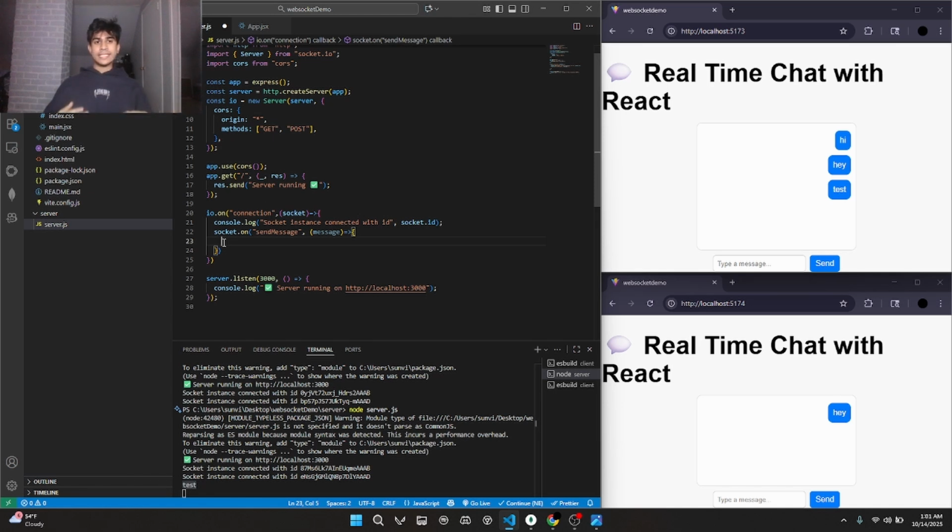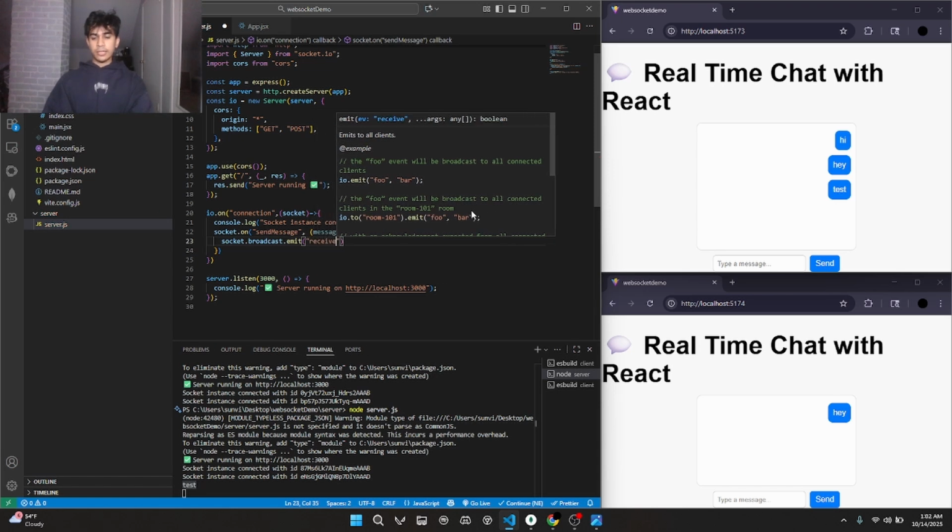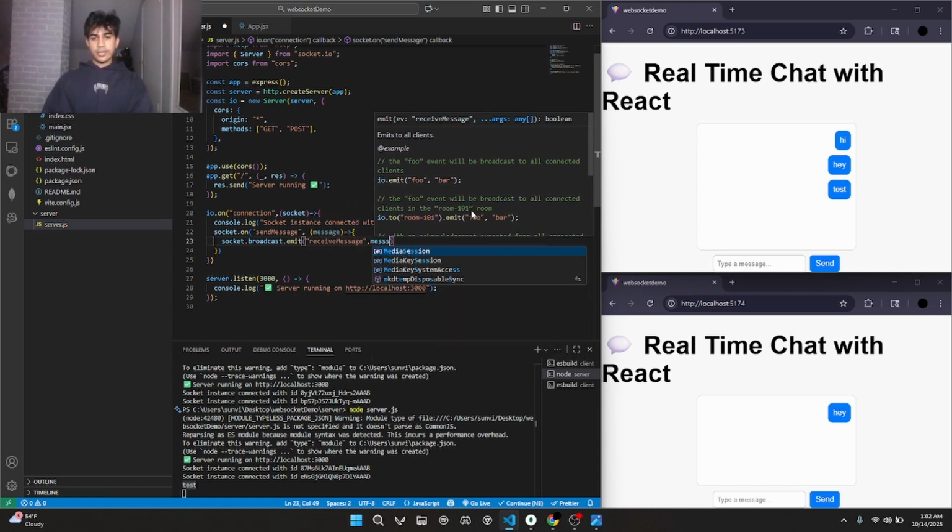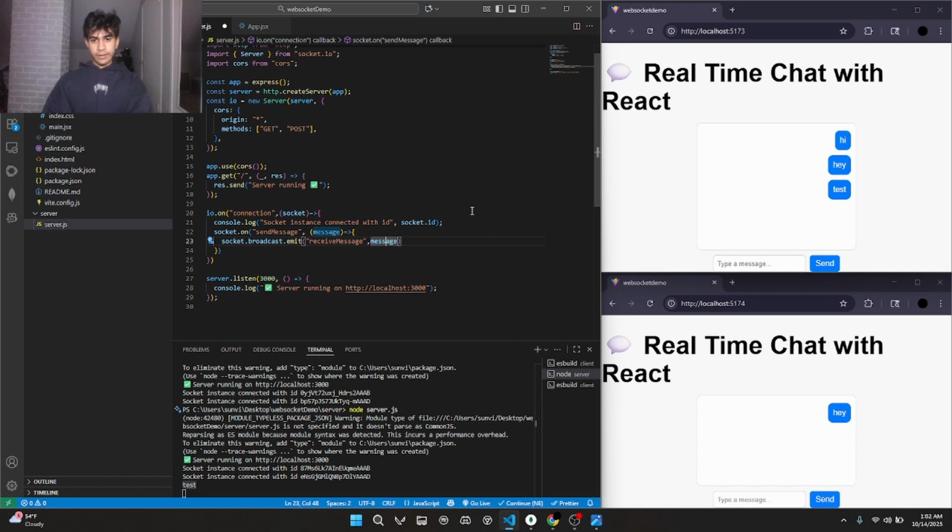Now what we have to do is send the message to our recipient. So in this case, that would be localhost 5174. To do this, in my Instagram example that I used earlier, you would usually have to use some kind of receiver ID, and the socket connection would find the receiver and send it that way. But since we only have two instances here, we can use something called .broadcast and then emit a different kind of event. We'll call that receive message and send the message once again with that event.